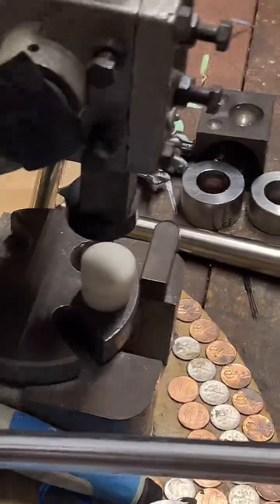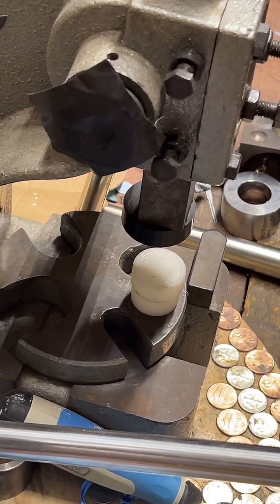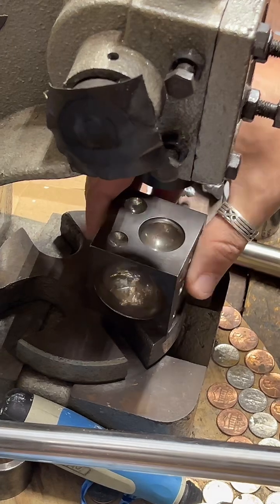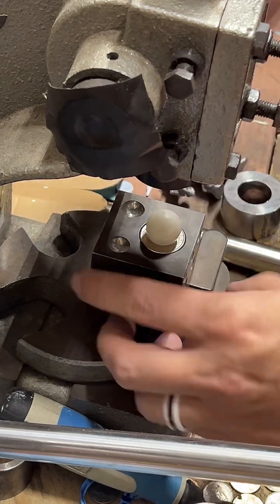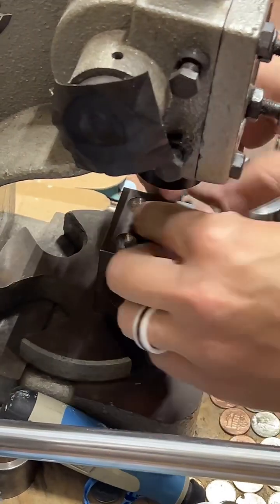They make great rings. So now we're going to head over here to the 1-ton arbor press and do some folding. I like to start with a doming block and a Delrin ball. Tends to get really nice uniform first fold.